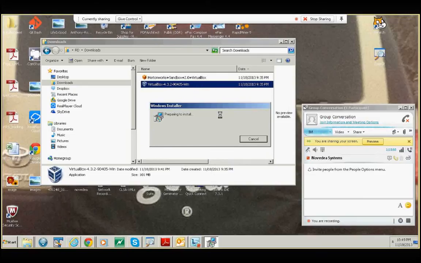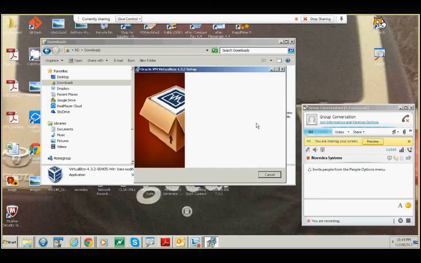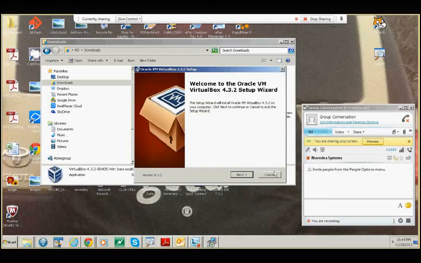On my system, VirtualBox is already installed, so I'm going to skip this step. In your case, just click next and install it if VirtualBox is not installed.